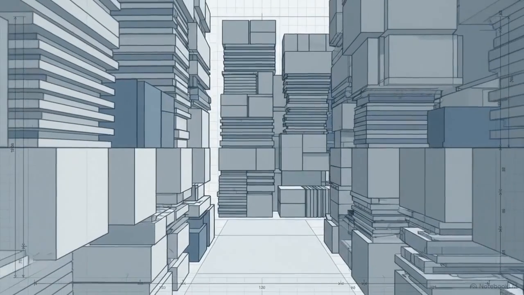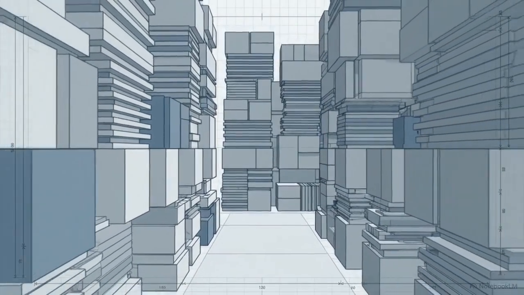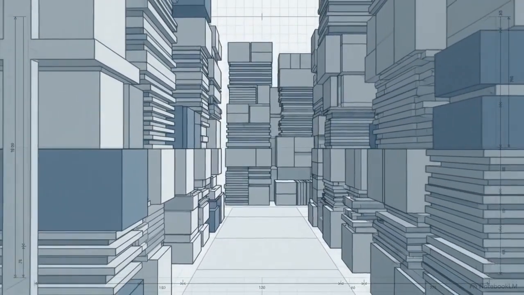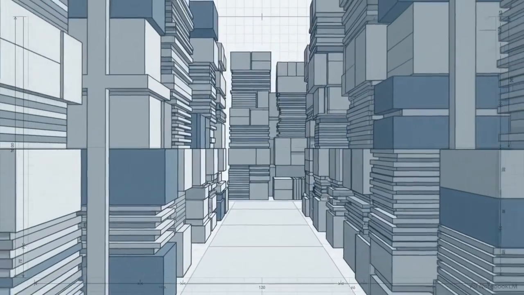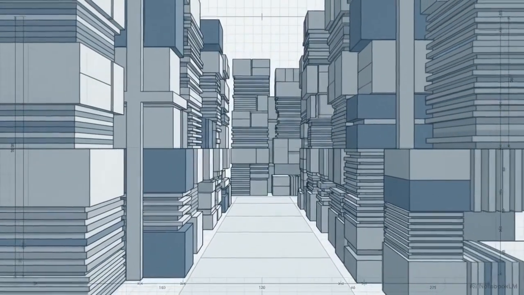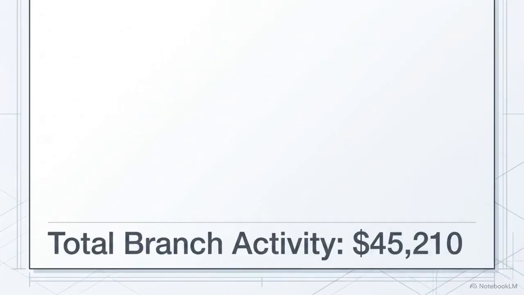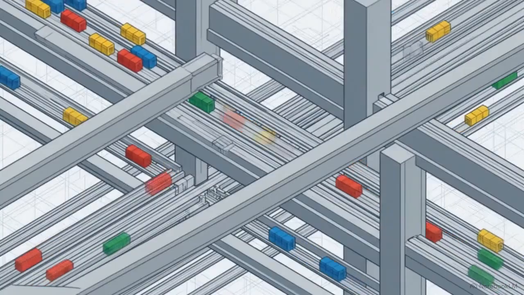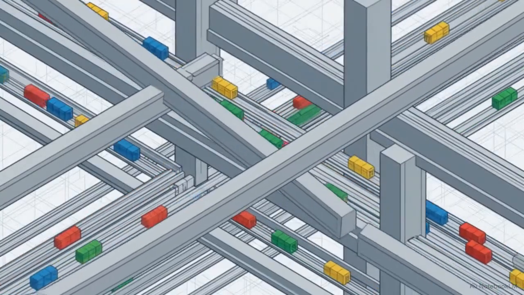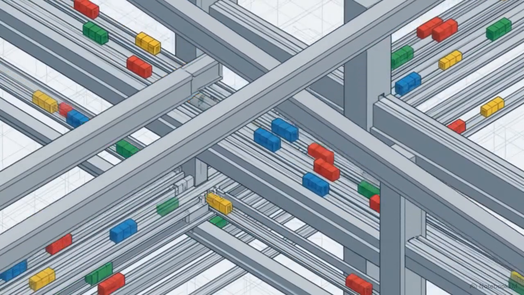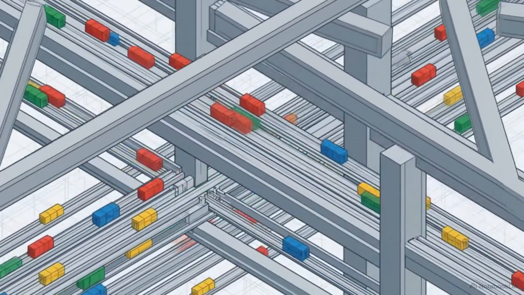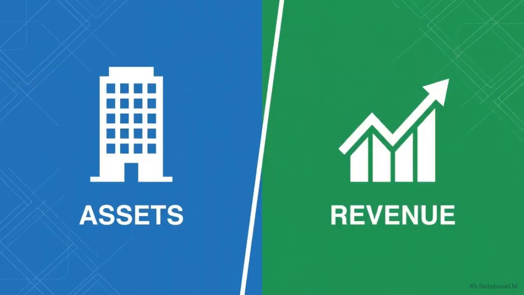It is mathematically elegant. But a highly aggregated system like this creates an operational blind spot. By condensing all branch activity into a single number, headquarters loses the ability to spot specific inefficiencies or pinpoint exactly where margins are eroding. As a branch grows and handles more volume, headquarters requires a much clearer picture of its overall financial health. They deploy the final account system to separate what the location owns from what it earns.